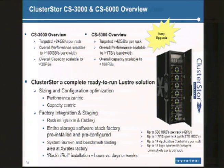And that also means that buying the low-end system because that's what we need for the next year or so, and then realizing in a year's time, oops, I need more performance, but I don't want to do a fork-lift upgrade, I can still upgrade at very reasonable cost to the next level and get more performance out of the same hardware. And we think that's a really good value add going forward. And the fact that everything is fully supportable for up to 5 years also means that the total TCO of these solutions is very well protected indeed.